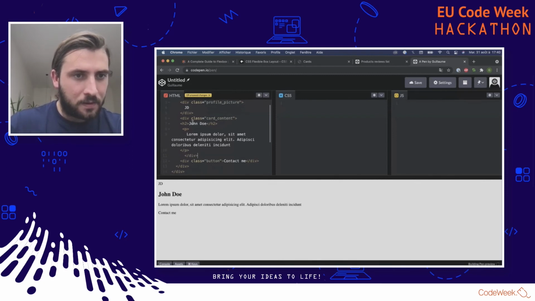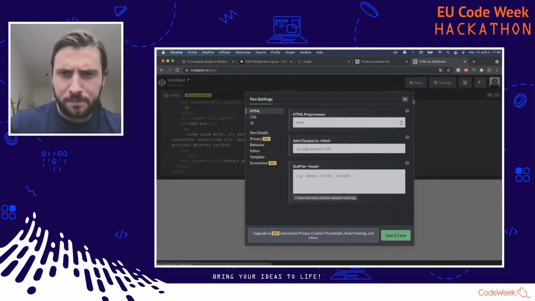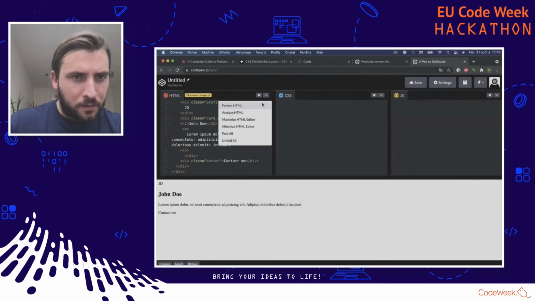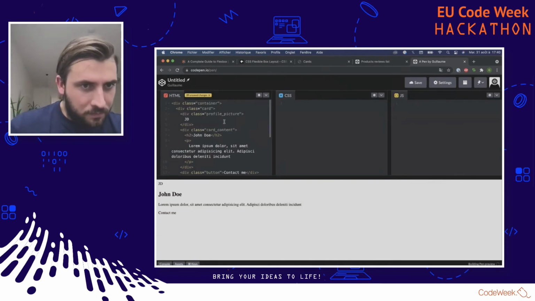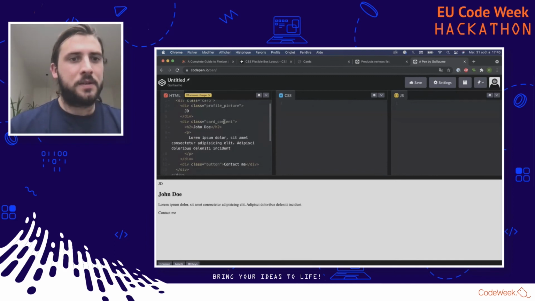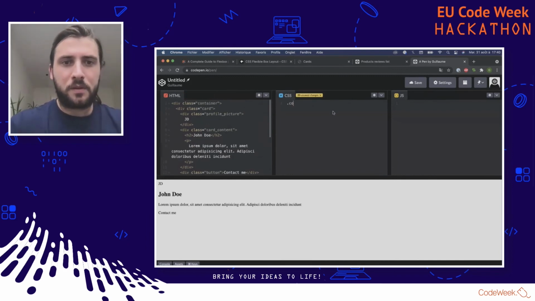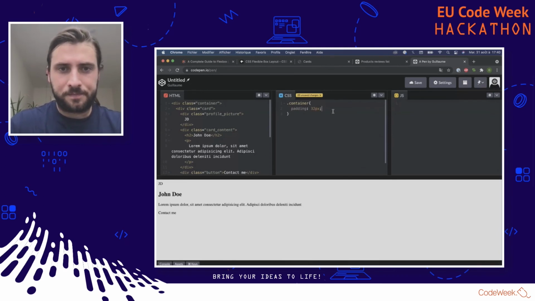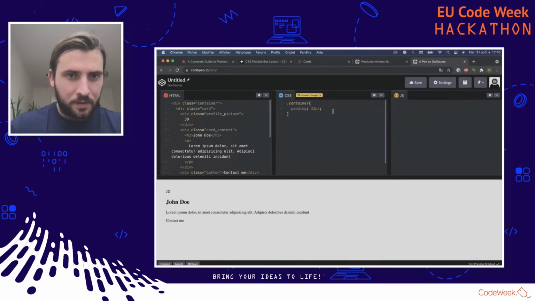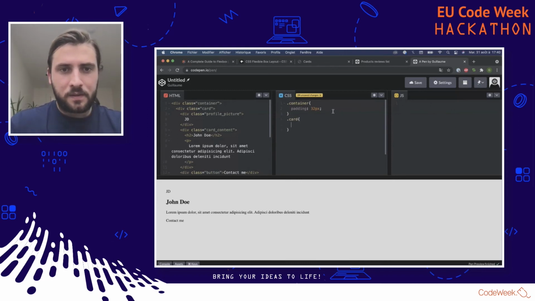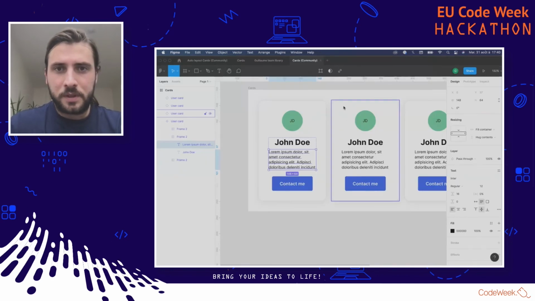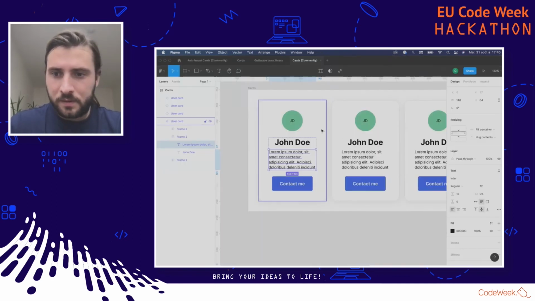Yeah, and I can use this format HTML to make it clear. Okay. So in the container, I will put a padding of 32 pixels. And the card has some shadow, exactly like in the other one.